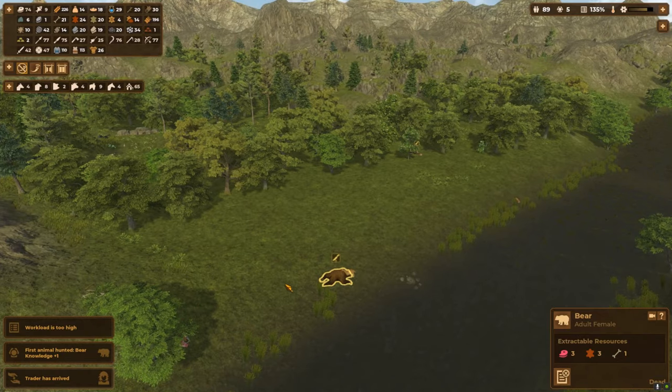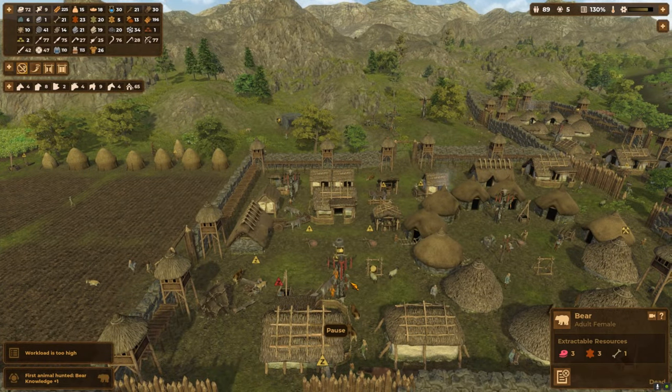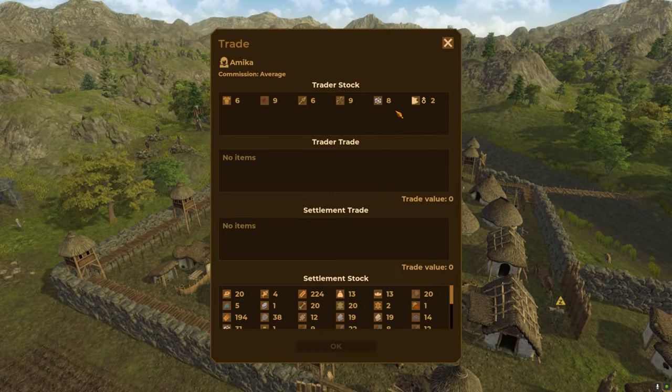Let's see where the bears are. Oh, he didn't last long. Traders arrived. Let's get him. Average. Okay with that. I've got a bit of... I'll take... just put my weight till later, to be fair. Just for meat. Do I take some more leather?